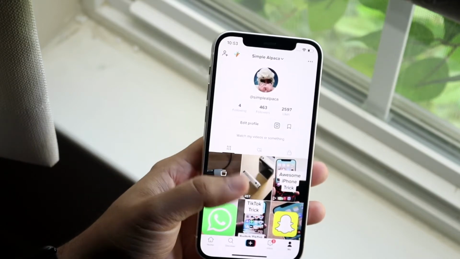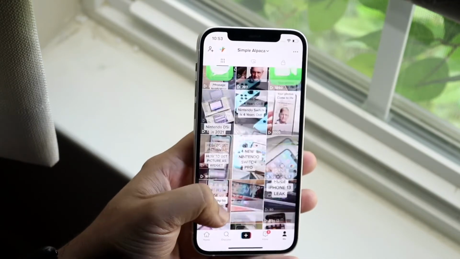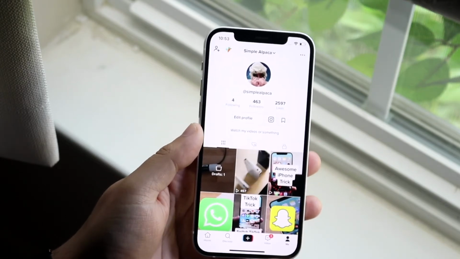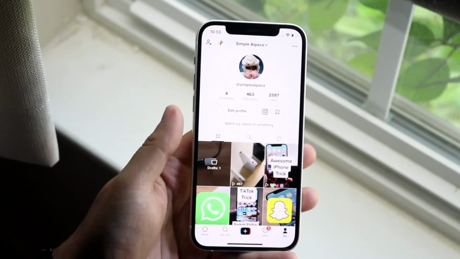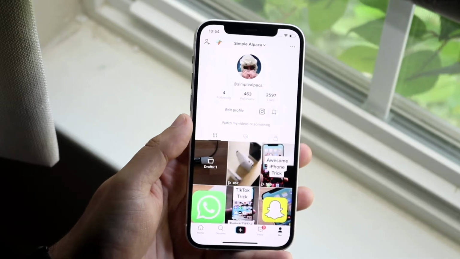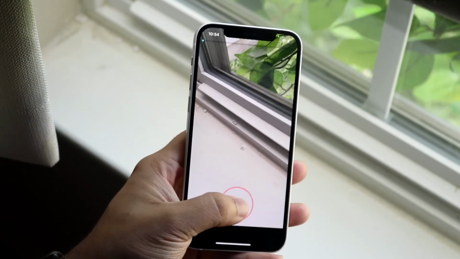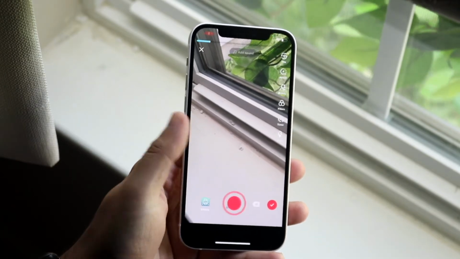Now let's say your account isn't on private and for some reason still some of your videos just show 0 or whatever the case is. What you want to do here is verify that you haven't been posting those videos as a privated video. So click on the plus button down here, and just film a TikTok. It doesn't really matter, you're not going to publish it.